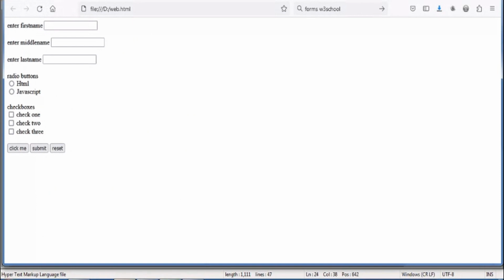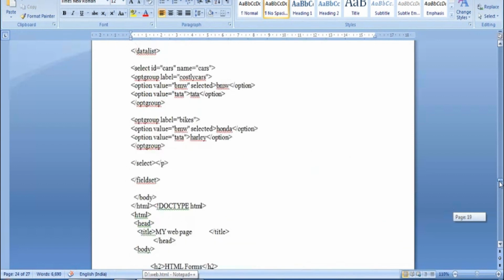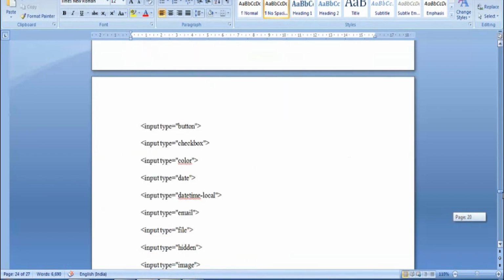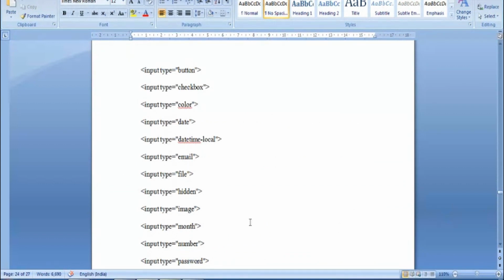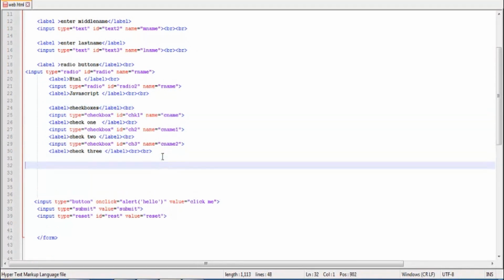Next one is color. Enter color means an enter color input field. If you are entering type equal text, here you have to enter a text field. If you enter type equal to color, it gives a color input field.